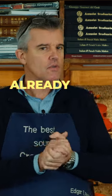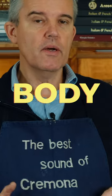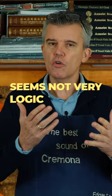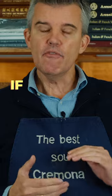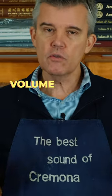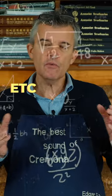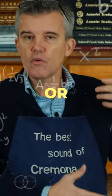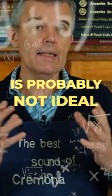Somehow I had already this slight idea that a shorter body makes a bigger C string. Seems not very logical, but even adapting to a violin, that works. If you make it too long, it's a little bit too much volume for the strings, for the tuning we have, etc. And the relation probably between body and sound or vibration or frequency we are creating on these instruments is probably not ideal.